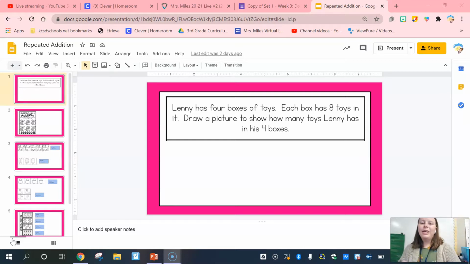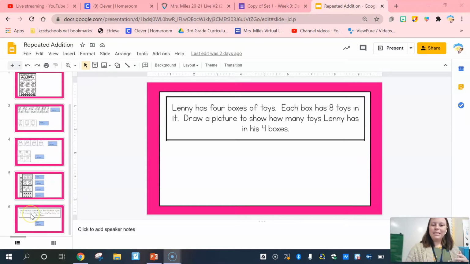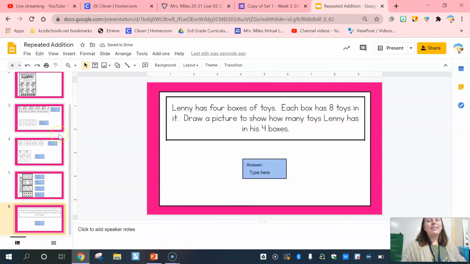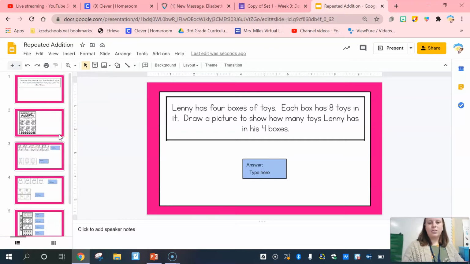I just know it. So what's going to happen this week is you're going to be given a word problem in the beginning. You're welcome to solve it, but you probably don't know how to yet. And that's okay, because that's what I'm going to teach you. And at the end, if you look at my screen, there's the same word problem, but an answer box is with it, because that's where I want you to answer it. And like for this one, you may have to upload a picture.